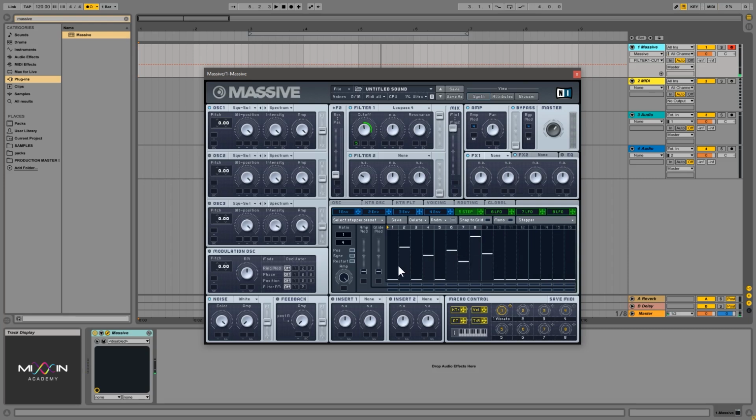It's just stepped out values. Of course, we can make them glide and just turn on the glide, so it will gradually switch from one to the other, and see how much we want to glide. So how long is it going to take to switch from this value to that value? If I turn the glide on, this note is going to be the one that it's going to be switching to, just like that.